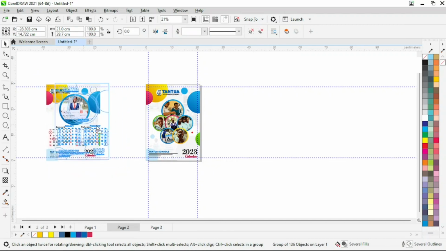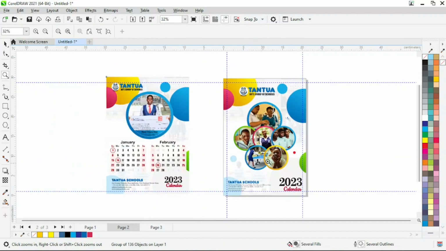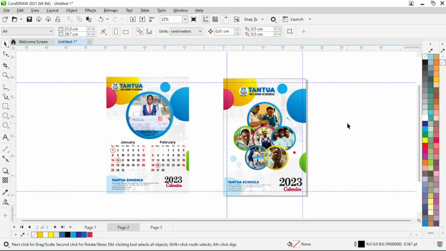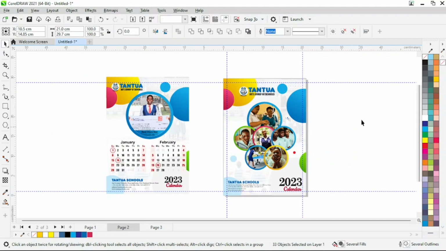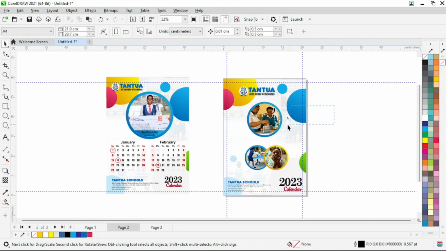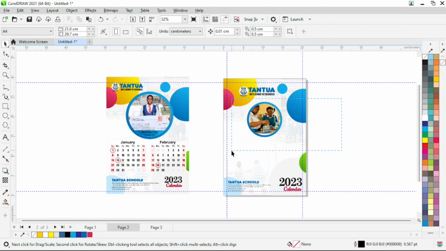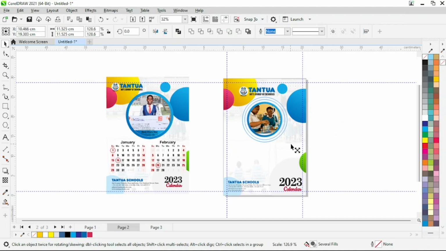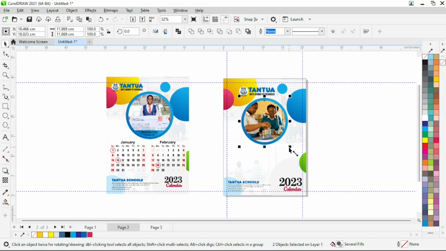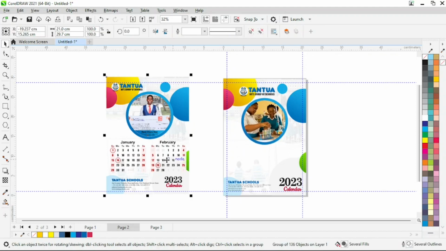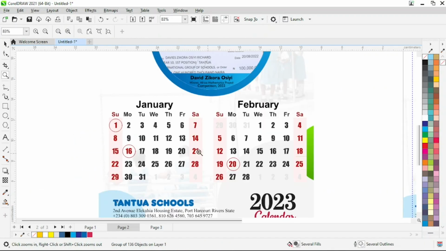I have my base design ready. You can see it's almost similar, just the picture and the calendar make it different. So I'll select all of this, ungroup it, and delete everything here. I don't even want this either, so I'll delete all of this. Except for this one, I'll crank the size up a little, and bring that down. The only thing that is different here is this calendar, and that's what makes it different.